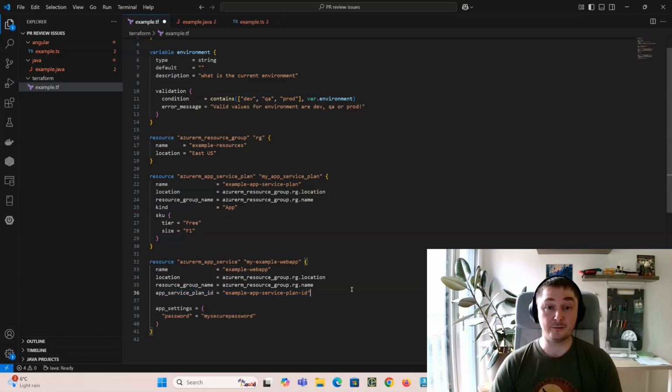In terms of Terraform, here you don't really know what the application service plan ID is. And in this example, I wanted to highlight that it could be this Azure Service Plan that was created first, and then you just use the hard-coded ID, which obviously would be of a different format, but still, it is something that you don't really want to have.